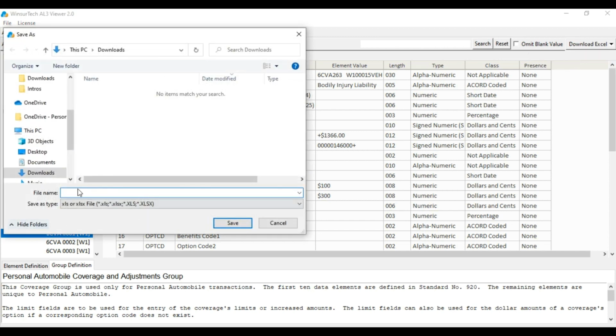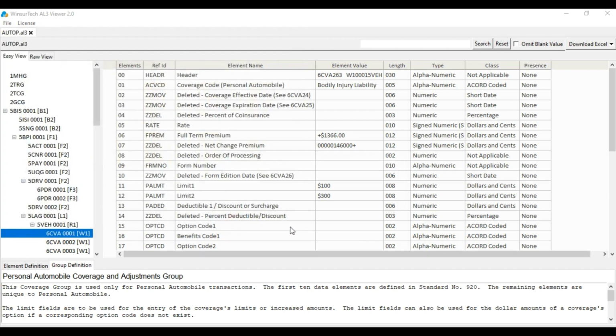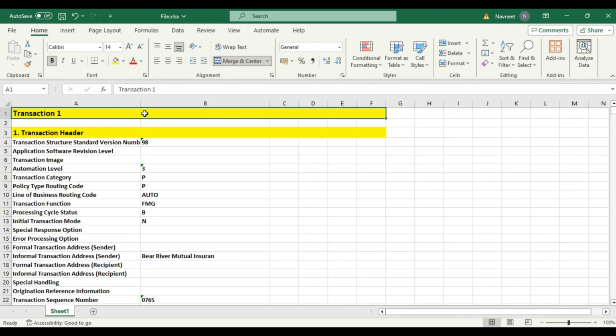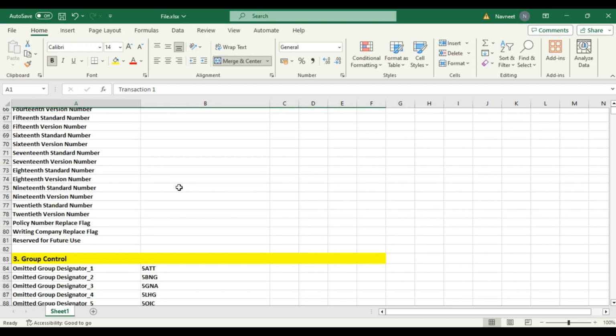I am saving this file in the Excel format. So the file has been saved now. Now I will open the file. So as you can see, the Excel format file.